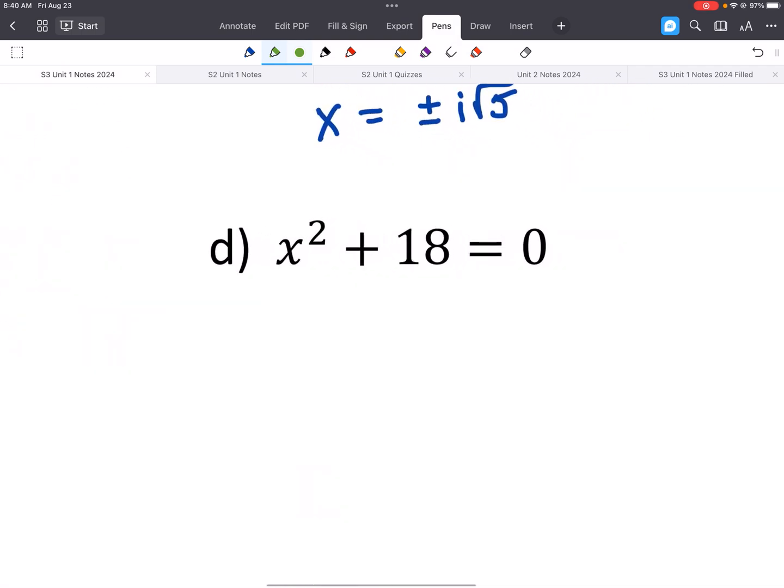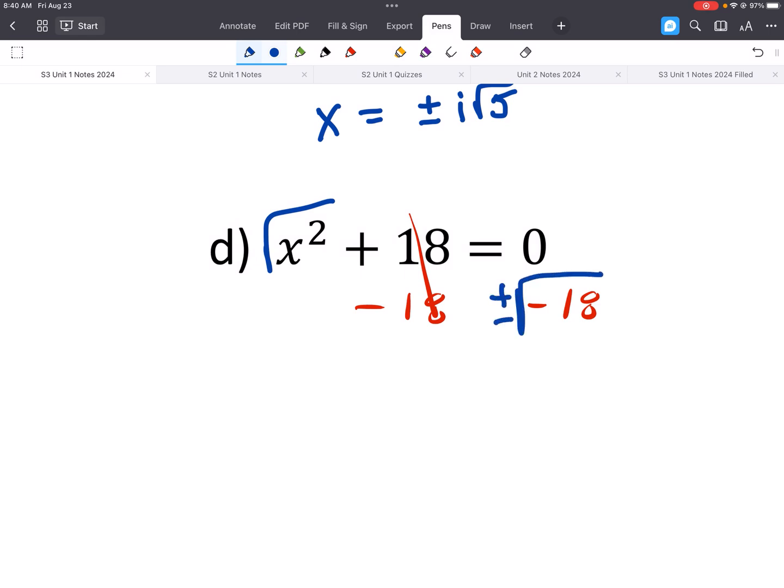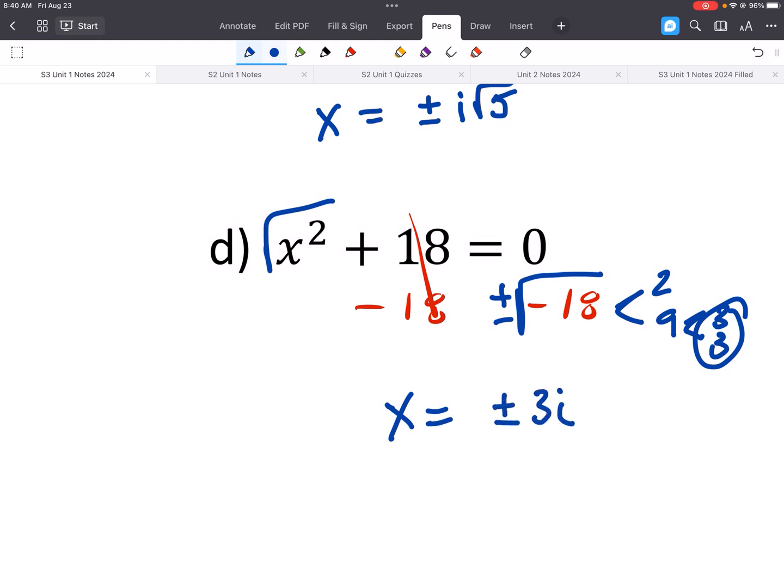All right, last example. This one we would subtract 18. So again, we're going to end up having an imaginary when we square root both sides. So this one, I think you can actually simplify your root, and we can write an imaginary, an i. So here we have 2 and 9, 3 and 3. So we'll end up having plus or minus 3i. The square root of what's not in the group is just a 2.